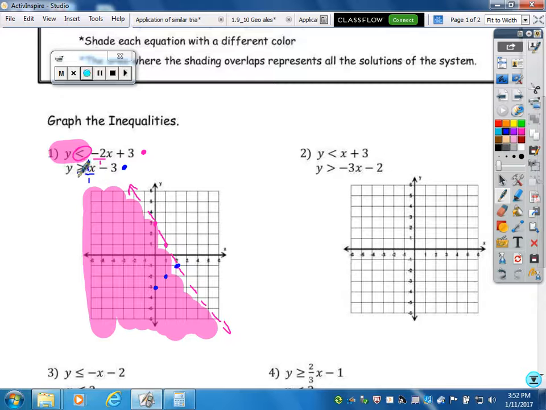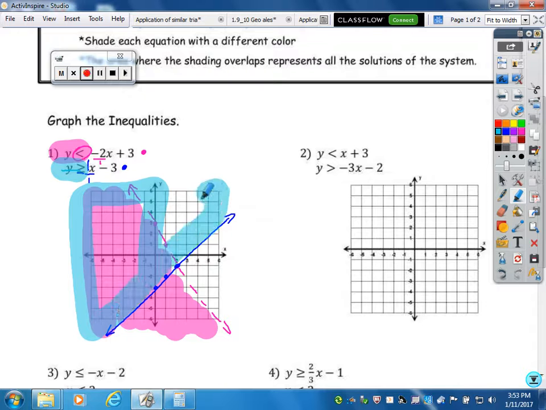I have my extra line underneath my inequality, so that's equal to, so I can use a solid line just like I would use a solid circle. Last step, we need to do some shading. So I'm going to switch over to my highlighter here, and I need to go greater than. So let me grab the highlighter. We need to do greater than, so above the line. So here's my y-axis. I'm going to do right above that line.